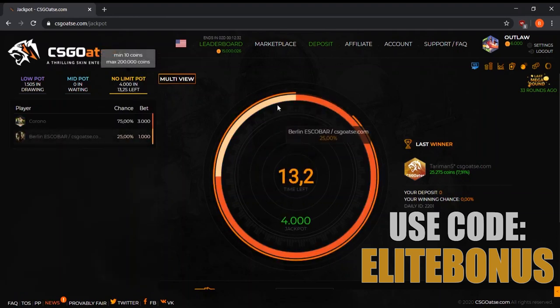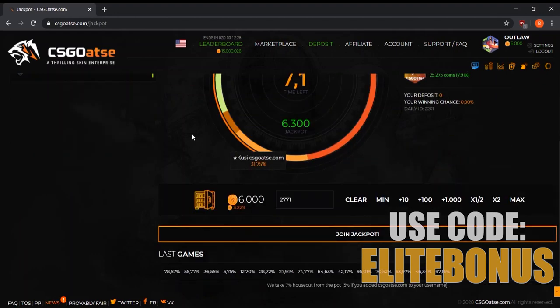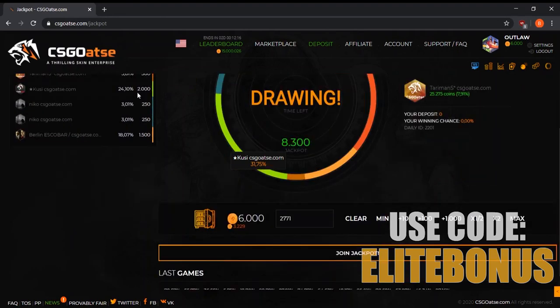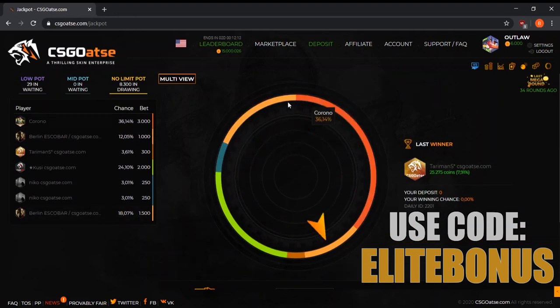This is actually, there's 3 different pots. I should probably show this as well. There's also a low pot and a mid pot. So let me see if I can go ahead and join one of these. I'm not sure why. Maybe it's down or something like that because I'm not able to click on it, but we can just go ahead and keep on watching this no limit pot.